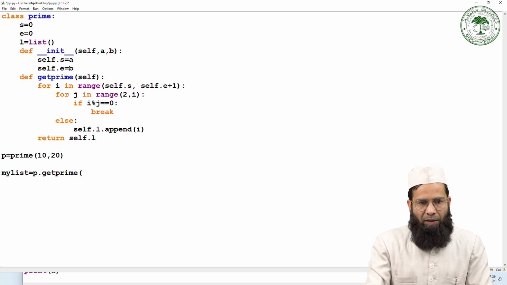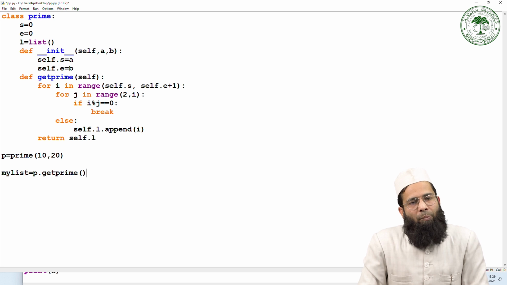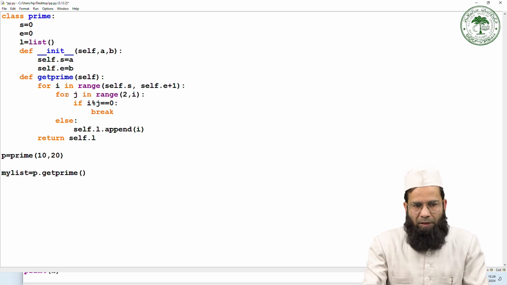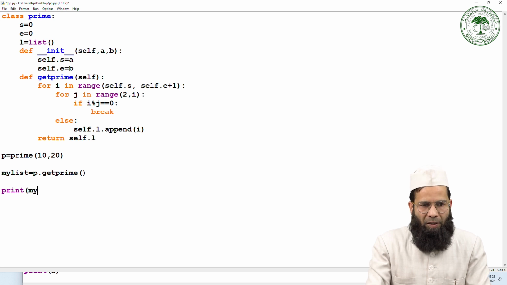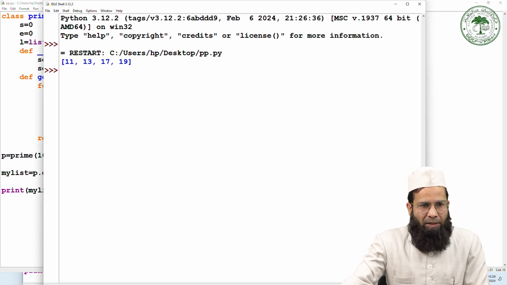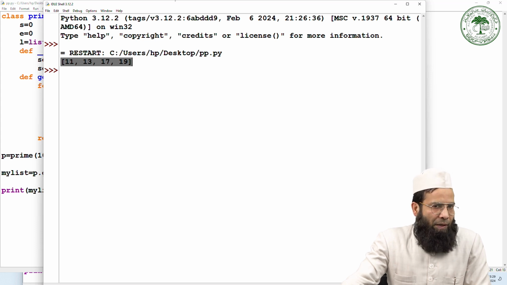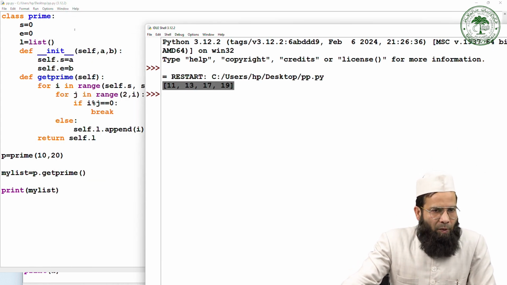So it would find all primes between 10 and 20, and then print my list, right? Now I'm trying to execute this one. So you can see here it has printed this value. So these are the primes between 10 and 20. In this way you can solve this type of problem, right?